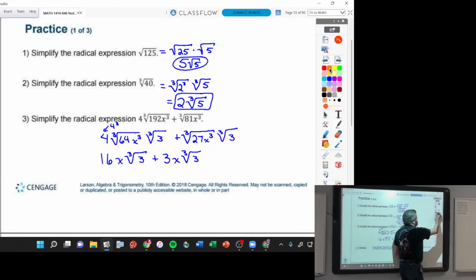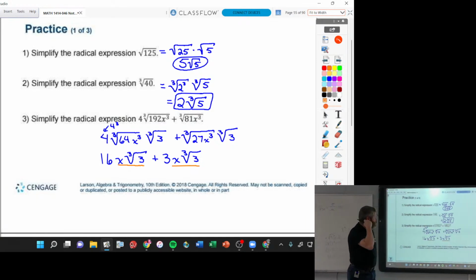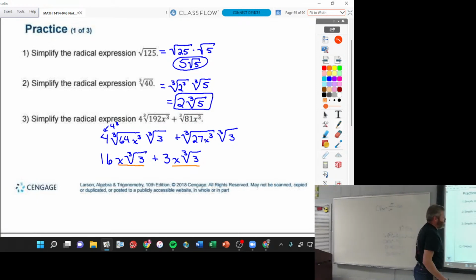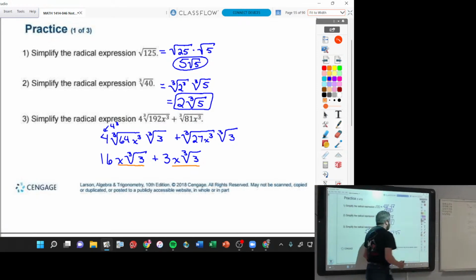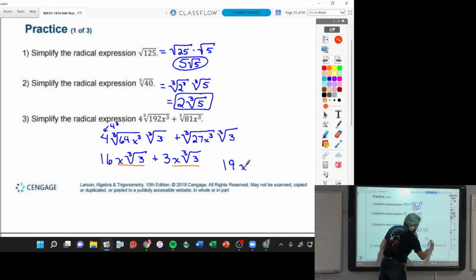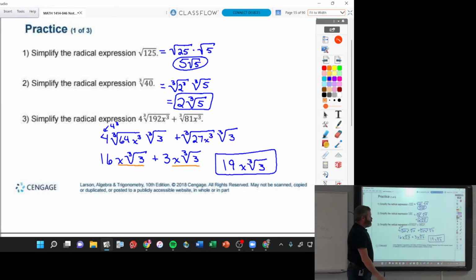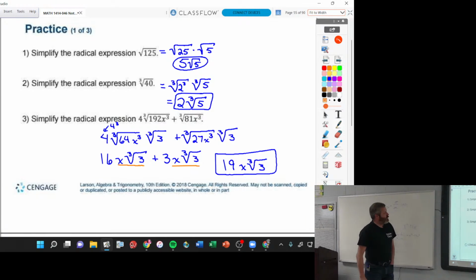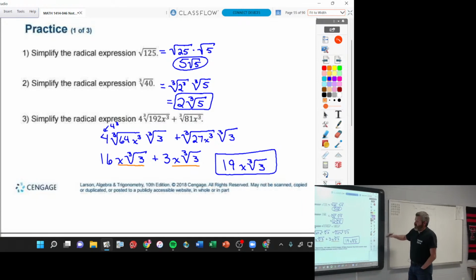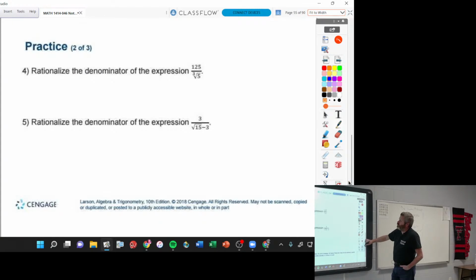And if you'll notice here, I have exact-like terms. Both of these are x cube root of 3 terms. I have 16 of these x cube root of 3's, and then I have 3 more of these x cube root of 3's, which gives me a total of 19 of these x cube root of 3's. A little bit different from the cubed problem we worked earlier in this lesson. This one actually does simplify into one term. We don't have to worry about factoring something out and having an odd-looking answer.